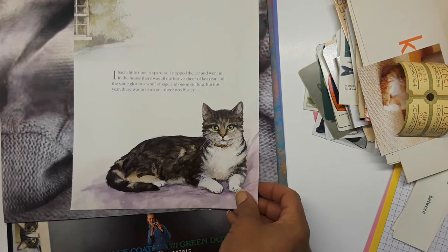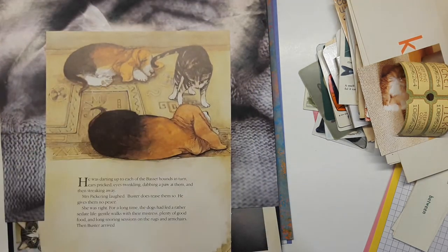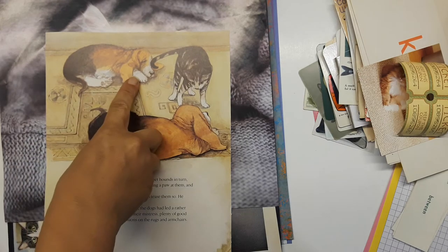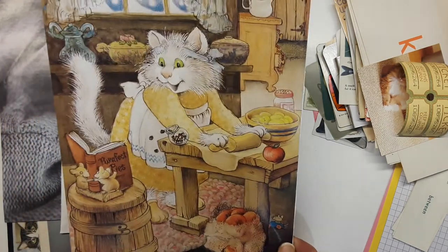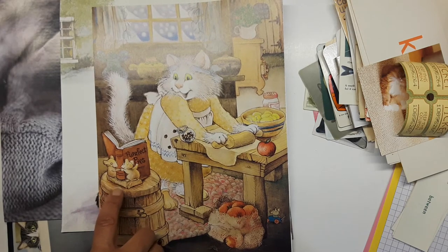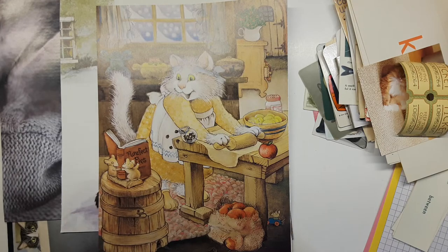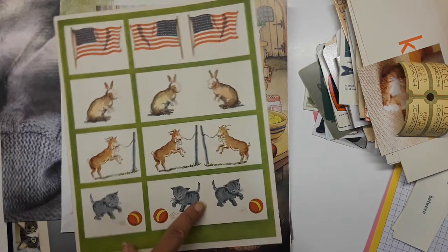And then here's this one. There's my boo-boos. My basset hounds. And let's see. There's a cutie there. She's kind of in the kitchen cooking. And the mice are holding up the cookbook. And it says perfect pies there. I thought that was cute. And there's some kittens here. And this is an old children's book.